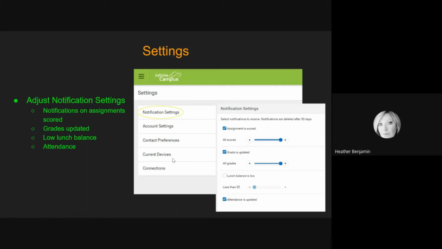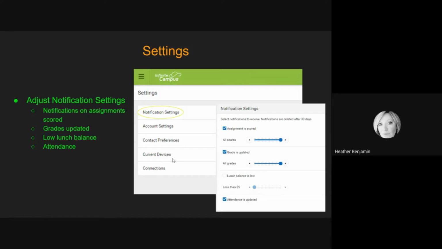In settings, if you click on that, you will see that you can click on notification settings. This is where you can automatically get emails or text messages, or even notifications through Amazon Alexa, once a teacher puts in an assignment that's scored, or the grade is updated, or you have a lunch balance that's lower than what you set.